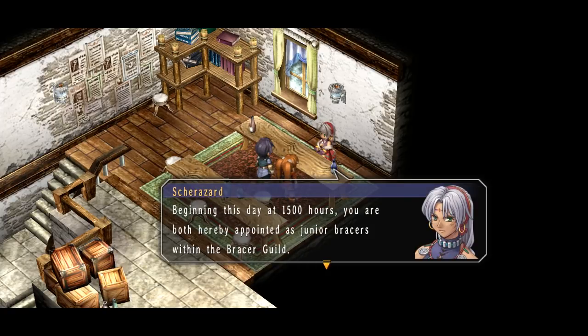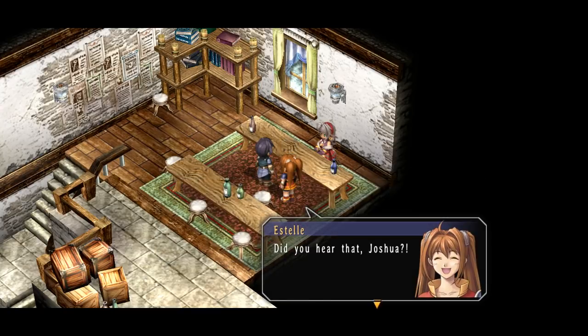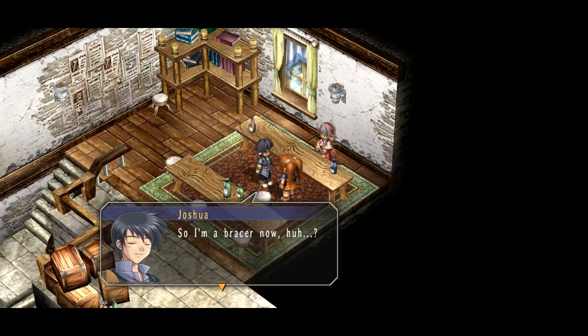Beginning this day at 1500 hours, you're both hereby appointed as junior bracers within the Bracer Guild. From here on, you'll work as members of the Bracer Guild to support the livelihood of those around you. Defend peace, uphold justice, punch monsters, all that stuff. Did you hear that, Joshua? No, I didn't. You know, you would think I would hear it because I'm 3 feet away from our instructor, but... Nope, just completely deaf.